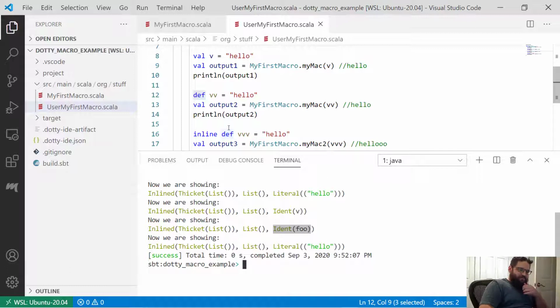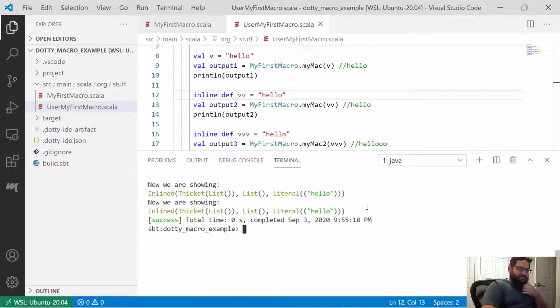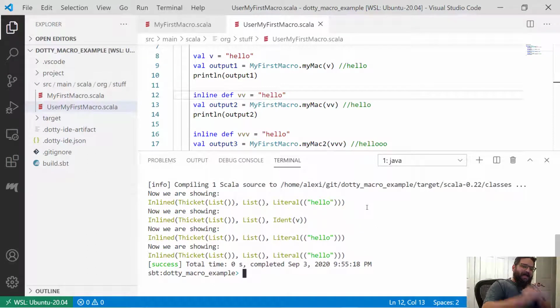What's interesting to see is if you do something like inline here. Let's make VV inline. Aha! So now we've actually swapped in this whole thing into this variable, right? Because that's what inline means.